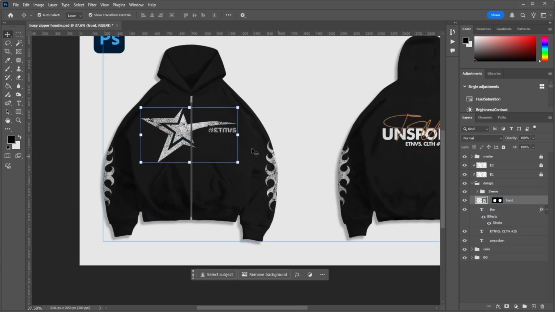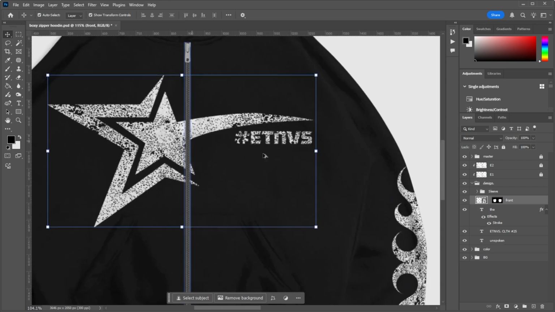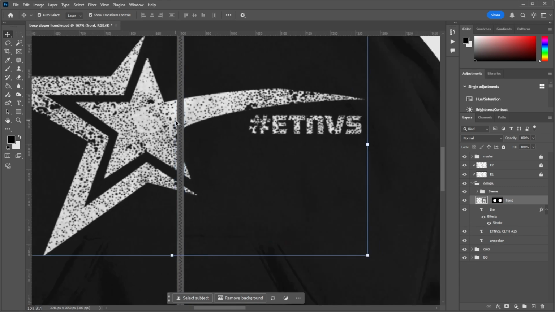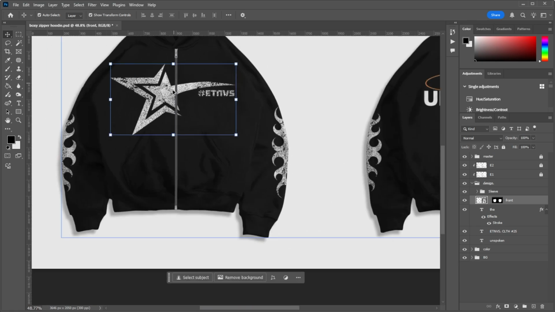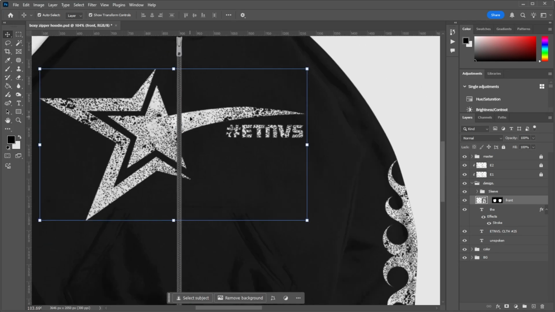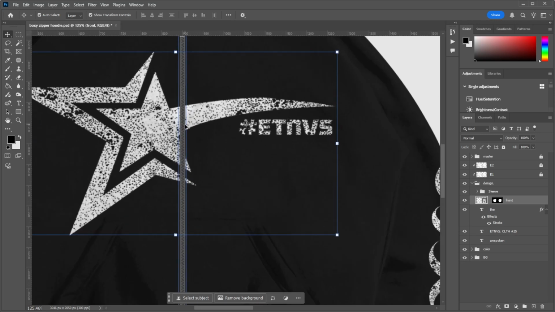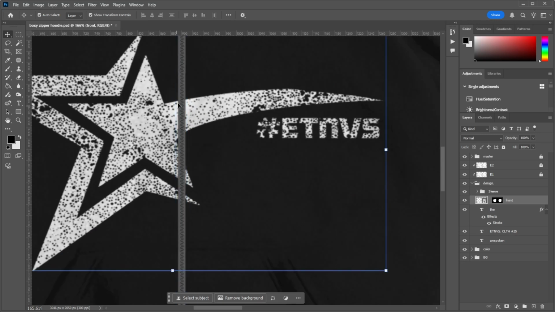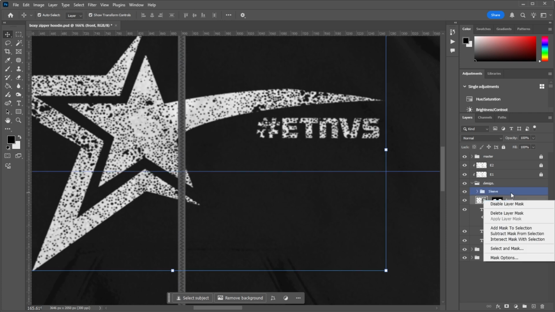We have front, so I will show you guys what's important in this front part, because we have the zipper line in the middle of this mockup. So you need to cut the design or clipping mesh the design, so we have this kind of overlaying look that the zipper is in front of the design, not in the background of the design. So you need to use this masking layer like this.